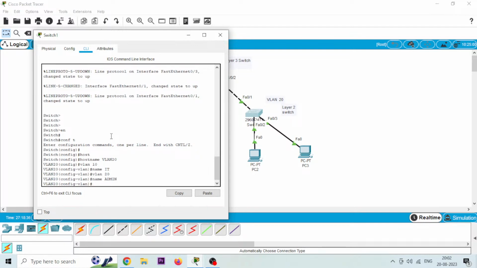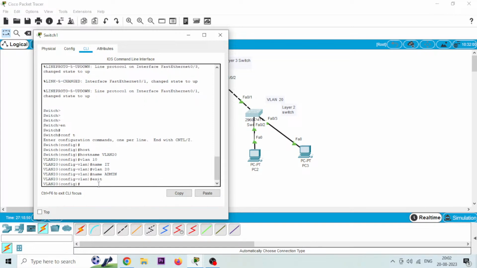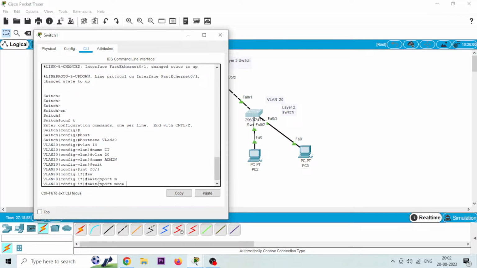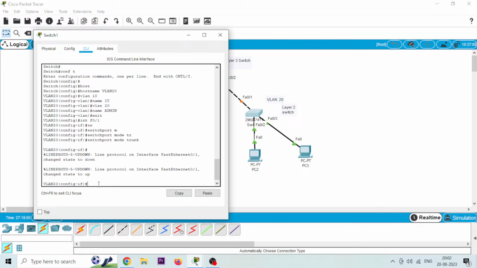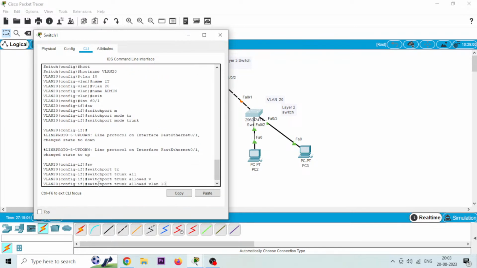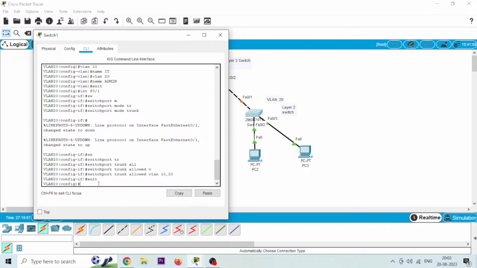Now this is your trunking interface and this is your access interface. Okay. Go to interface f0/1, switchport mode trunk, switchport trunk allowed VLAN 10 and 20, exit.